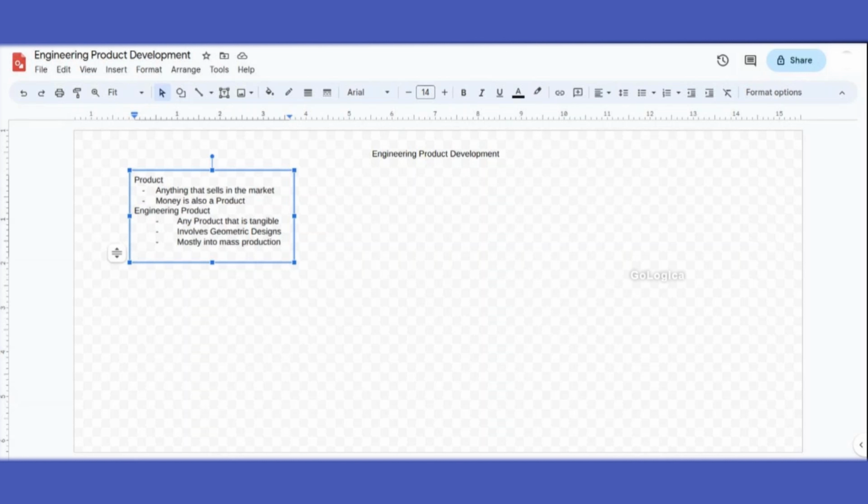Okay. So what are the sectors of engineering products?